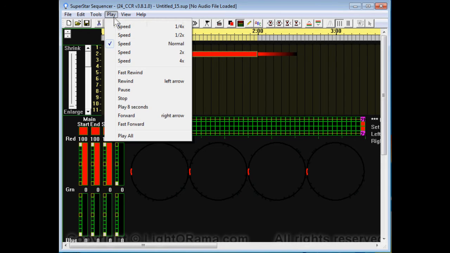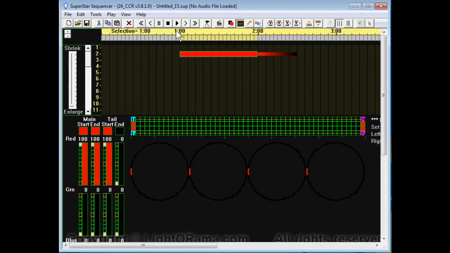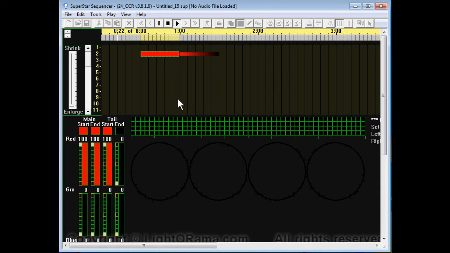And I'm going to change the play speed to 1/2 so that we can see things better, and I'm going to shorten the length of this effect to be a half second so that I can fit more effects on the screen here, because my screen resolution is low because of YouTube videos. They just have a lower resolution, so I've got to scrunch everything down. Anyway, if we play it, it's going to do the same thing.